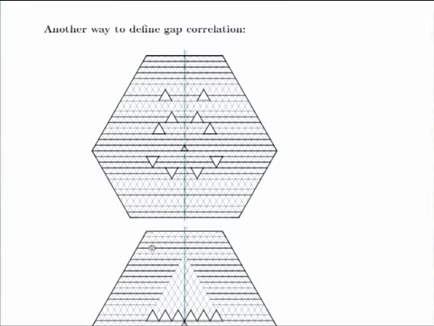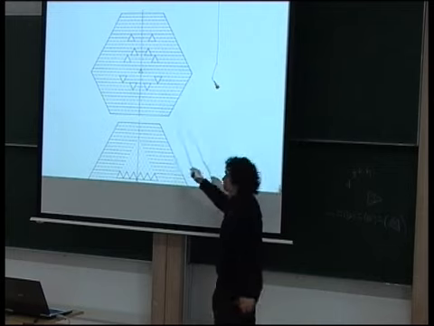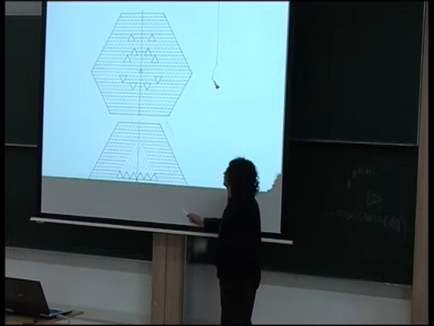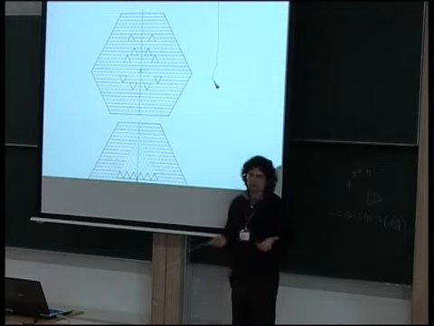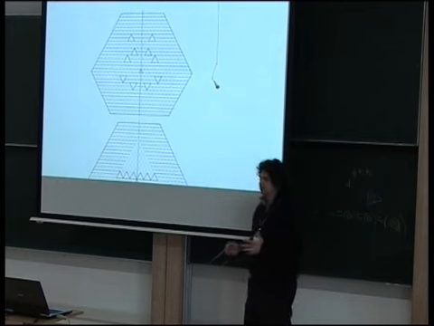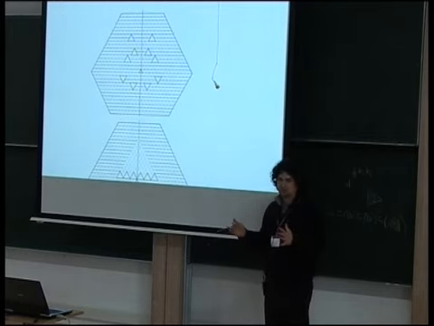Okay, so here's another way to define gap correlation, and this will lead us into the second approach I have in proving such things. Suppose you have this symmetric distribution of holes, right? And you want to define, again, a correlation function. So previously, I would say, well, let's include them in this torus and do what we did.